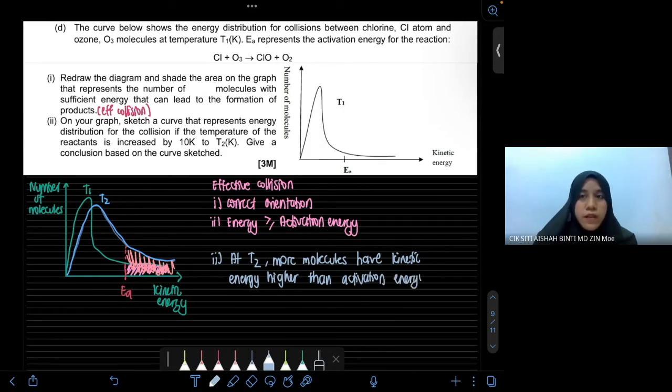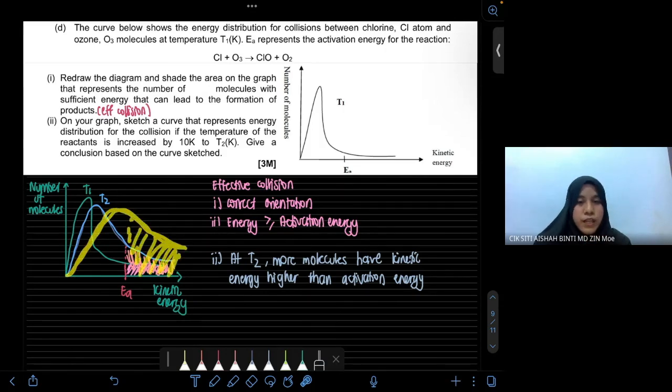Okay. Itu sahaja for question 2. So, contohnya, kalau ni adalah T2 lah, kita increasekan by 10K. Contohnya kalau kita increase lagi concentration, yang ini misal tunjuk lah macam ni je. Kalau kita increase lagi, so maknanya dia akan jadi lagi flat lagi. Dia jadi flat lagi kan macam ni kan. So bila kita nampak ni lagi lah banyak molecules yang have kinetic energy higher than activation energy. Dia kalau low, dia macam jadi lagi dekat kat sini lah.